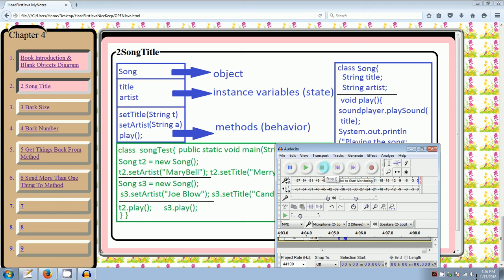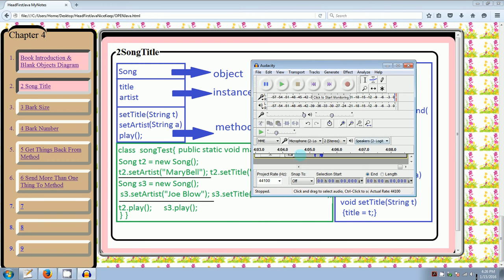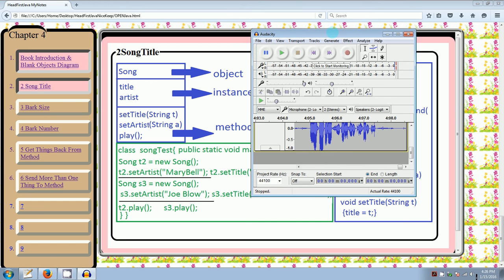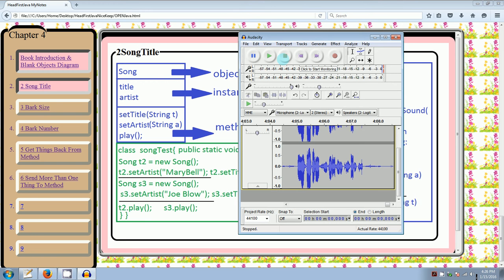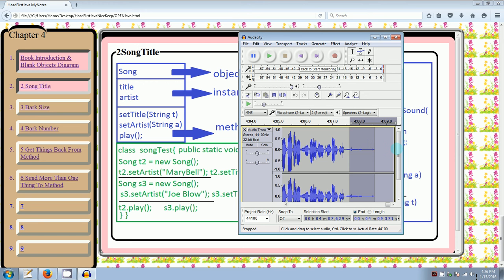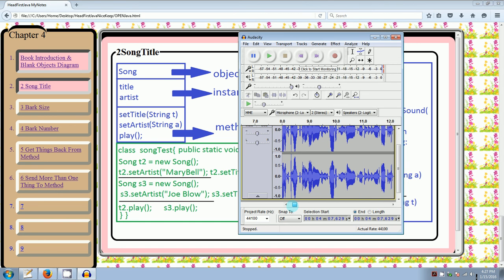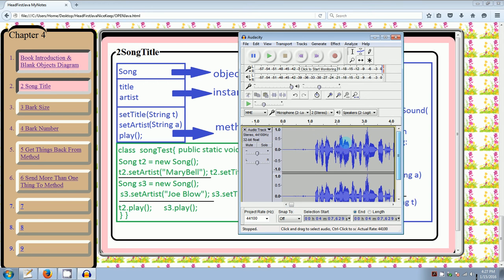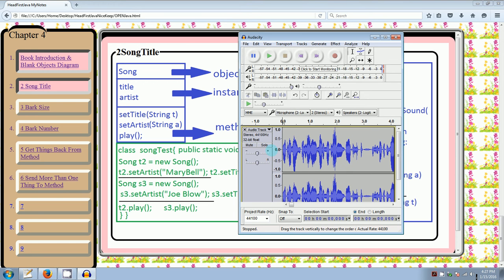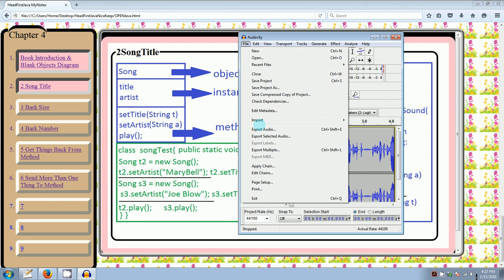Okay, so then I've created an audio, and it's, whoops, I lost it. There it is. It's probably a little longer than I wanted, but they're always longer than I want. And if I open this up in Audacity, after I hit this yellow square to stop it, there's generally a little bit of dead space at the beginning and the end, which if I highlight it and then click the delete button on my keyboard to delete the ending blank space, and I go to the beginning and I highlight this dead space and hit delete, I kind of like to get rid of those dead spaces at the beginning and the end. Then I go to File, I hit Export Audio.